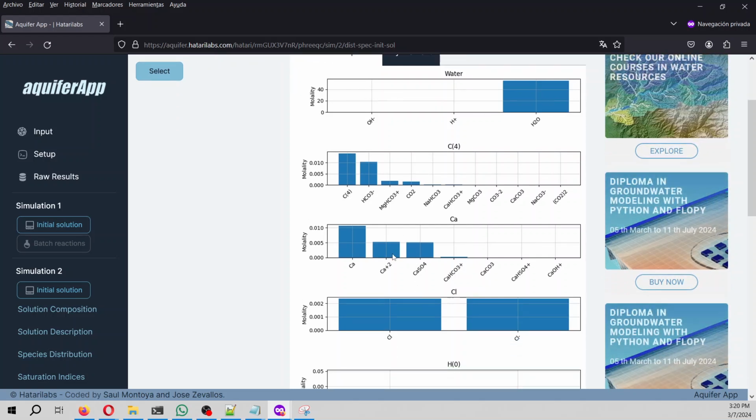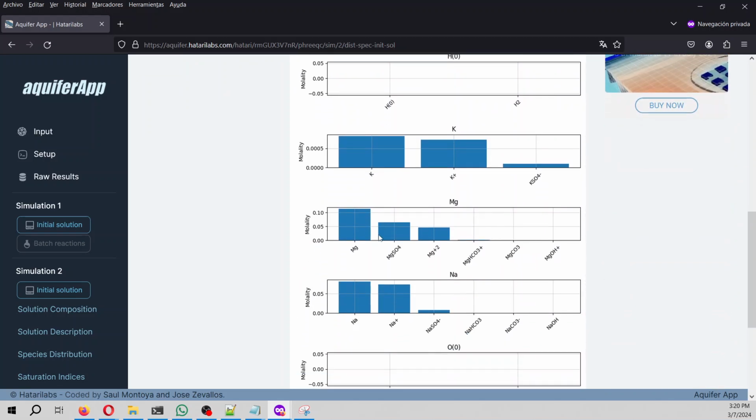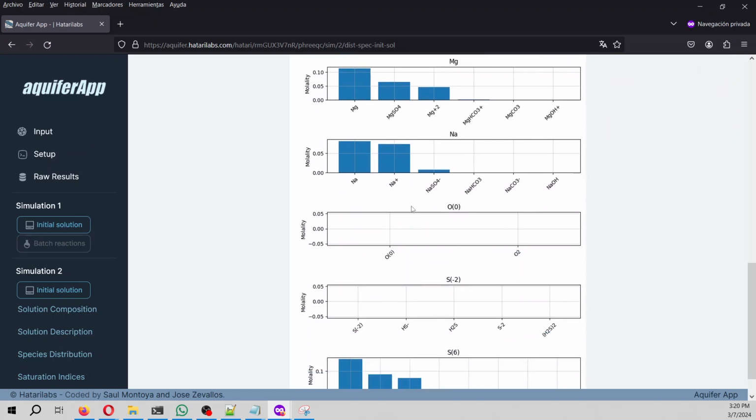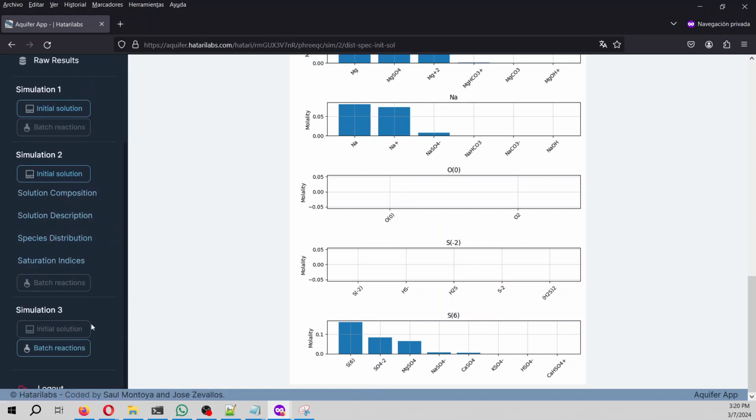Calcium is as a calcium ion and calcium sulfate. Chloride, potassium, magnesium as magnesium sulfate. Sodium as sodium ion, and the sulfur is mostly as sulfates. But let's see what happens with the mixing.